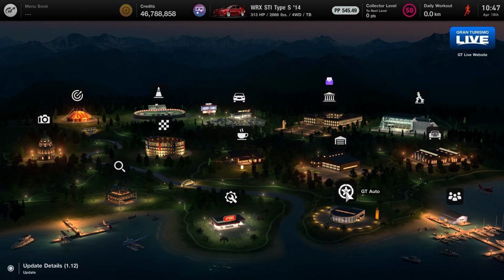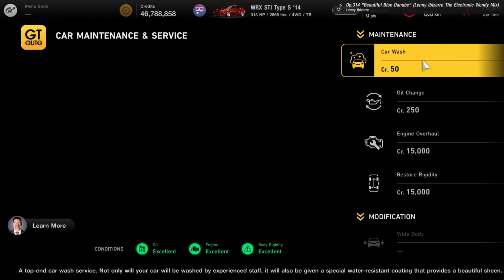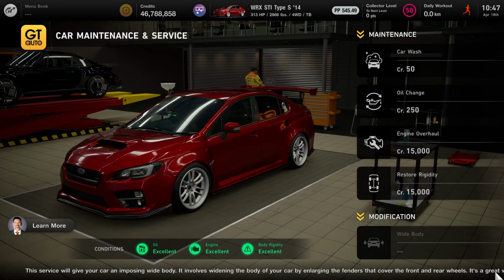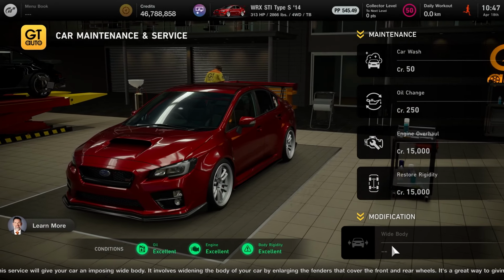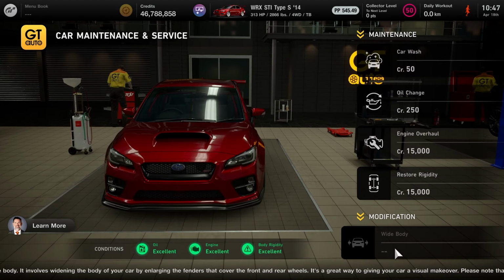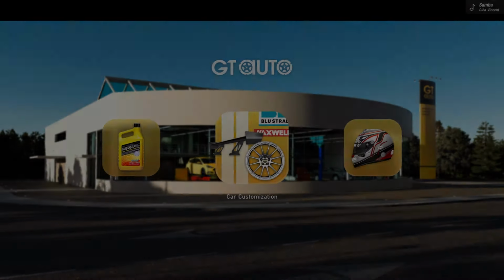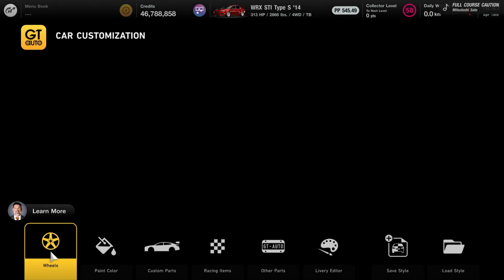So we'll go through the same process that we did for the Lancer Evo, where we're going to start off in GT Auto. Once again, get a wide body kit because this car will obviously need one to perform a bit better. I already have one installed in this case, so make sure you have one installed already. Go back to GT Auto. We're going to once again get ourselves a new set of wheels because you deserve it.